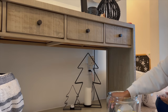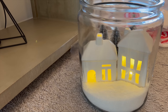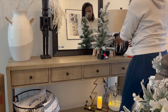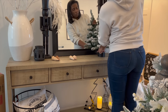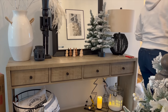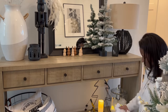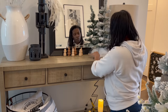Also, again, here's myself recording by myself, and I thought that I put the camera down a little bit lower for you guys, but again, I did not. So I apologize for that. Not all of the time is Matt available to help me when I'm doing something like this, so I'll kind of put up the camera on my own. I'm getting better at it and making sure that I'm mindful of my position of the camera to make sure that I'm showing you guys everything that I'm doing. So this is a work in progress, guys. I don't always have my husband to help me out. But I think I tried the best that I could.